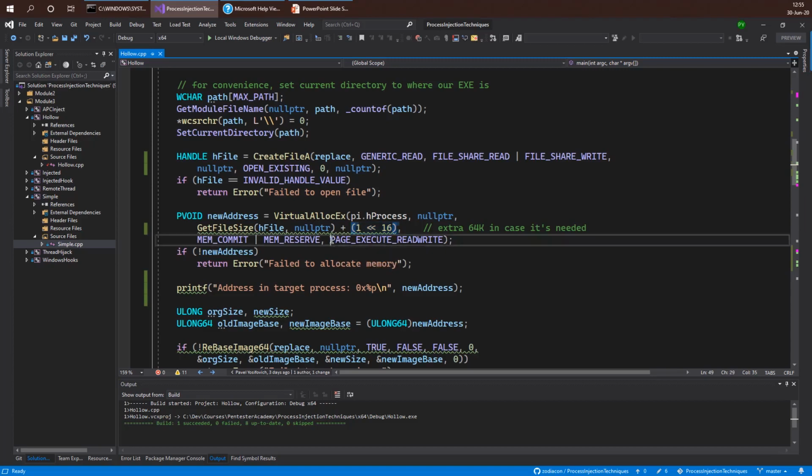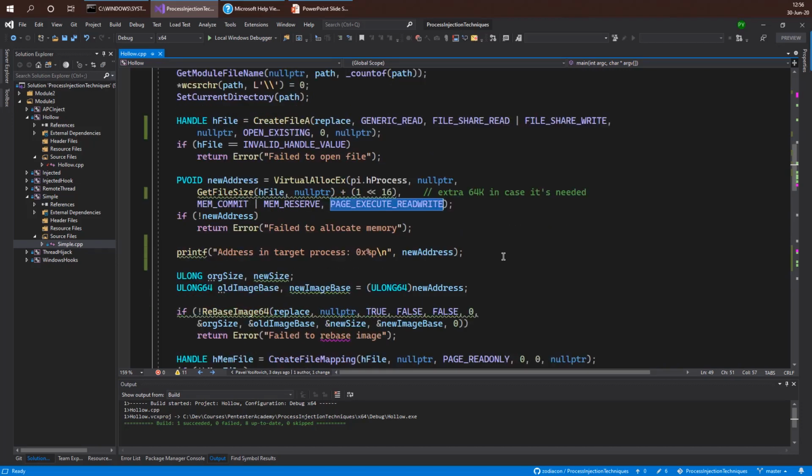And notice I have to allocate that with PAGE_EXECUTE_READWRITE, and that's because I'm going to map some code into that from the executable, and so it has to be executable. Of course, I can do that later with better granularity and put some of the sections as read-only, such as headers, but the code itself must be executable, so I'm going to just be lazy and put everything under execute, although in a real case you want to be a little more careful about that because this is a red flag for various anti-malware solutions. So we get this new address inside the target process.